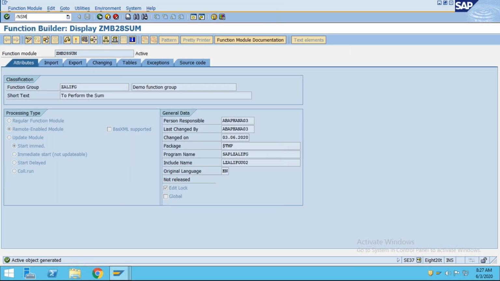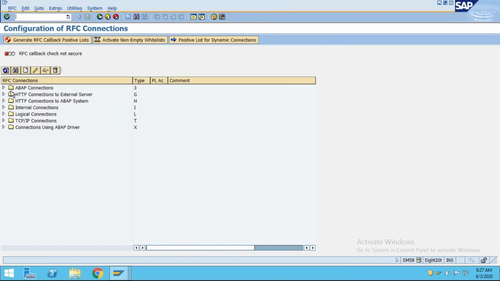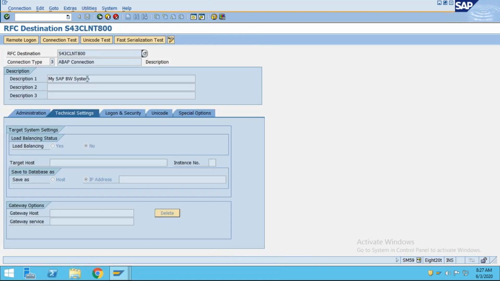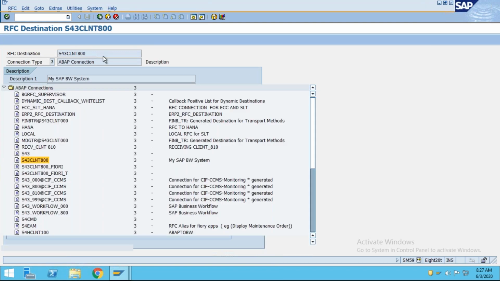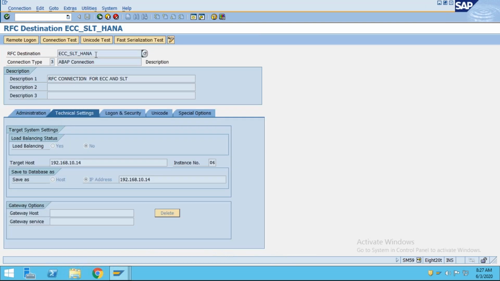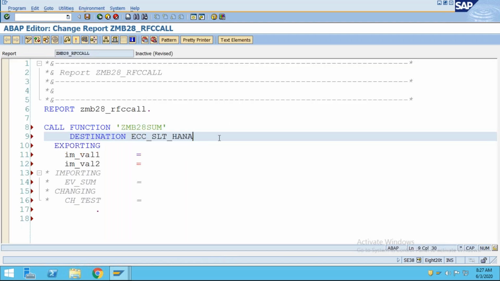SM59 is the transaction. Once he gives that, I'm just going to take some destination randomly, maybe ECC SLT HANA. Of course you should have authorization or something like that.